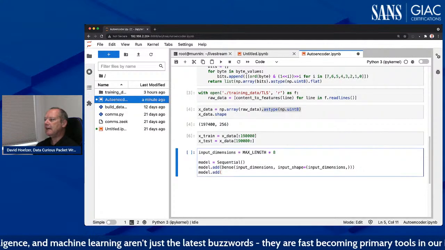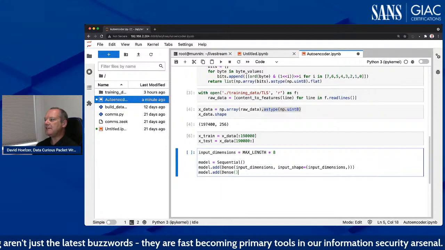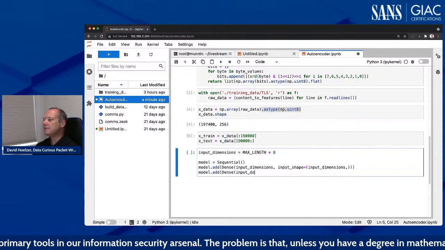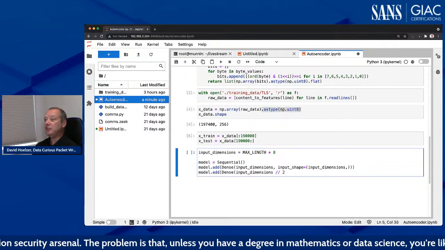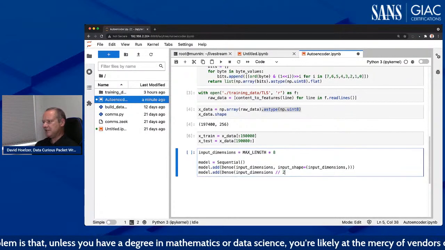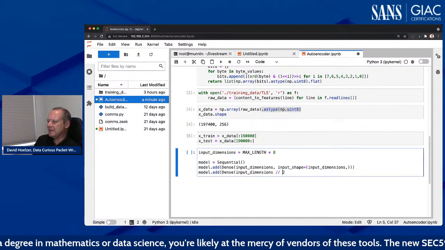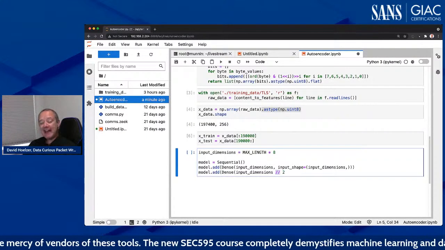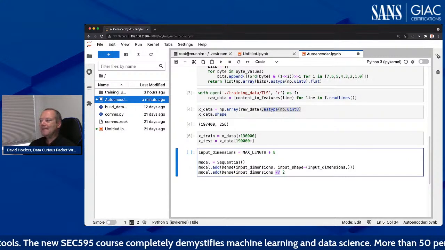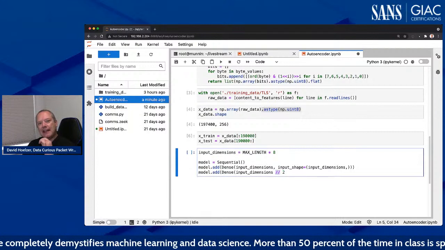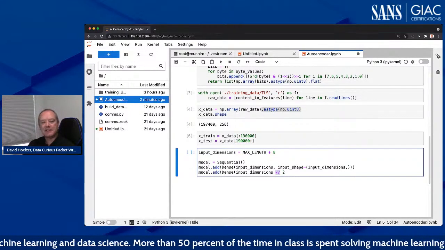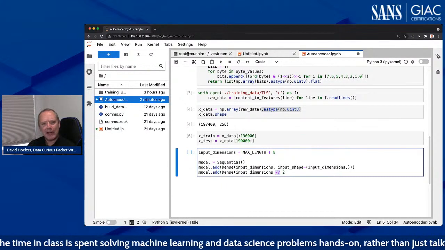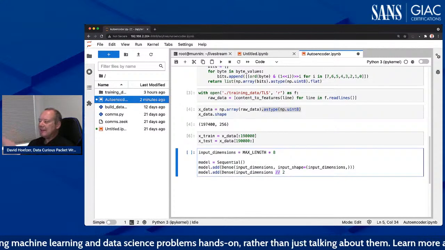Let me do model.add a dense layer. Let me balance my parentheses now so I don't get in trouble later. It's going to have input dimensions divided by 2. Now, that's not a division symbol. Or is it? Well, it actually is a division symbol, but it tells us to use integer division, because I'm being asked to define an integer value that says how many neurons there are. I can't say that there are 16 and a half neurons. That doesn't work. I know we use the expression half a brain, but you can't do that. So I'm going to use integer division here.